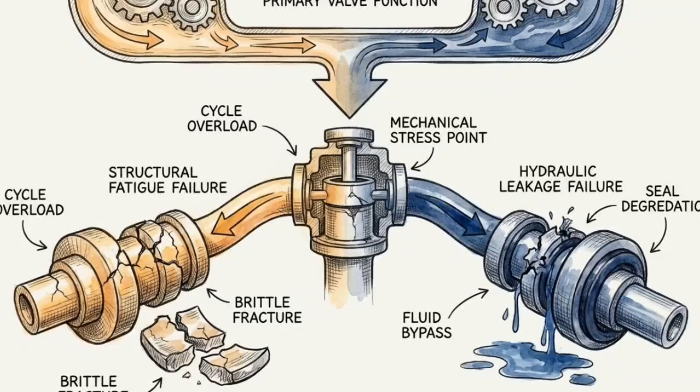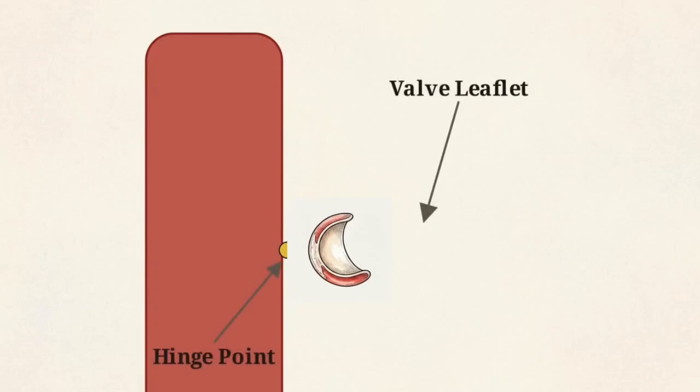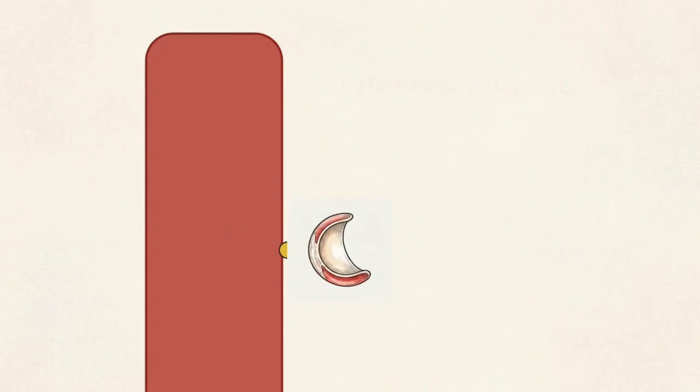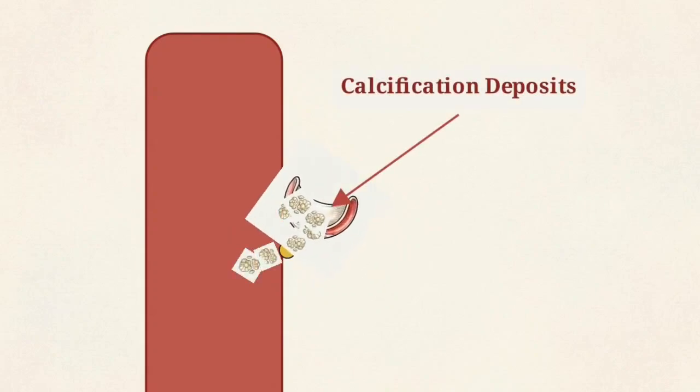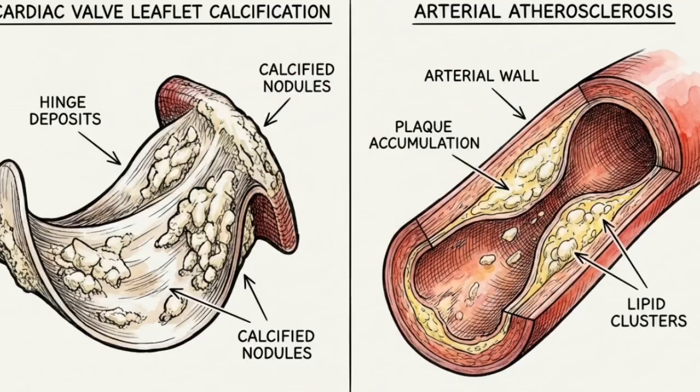When these valves do break down, the failure generally falls into one of 2 categories. The first is intrinsic tissue degradation, where the actual physical material of the valve breaks down. This microscopic cross-section shows a healthy left-sided valve leaflet pivoting cleanly on its hinge. The most frequent intrinsic pathology disrupting this movement is calcification. Over time, calcium ions, fat, and cholesterol physically accumulate, stiffening the valve and restricting its motion. Pathophysiologically, the mechanics of this valvular calcification are identical to the buildup of atherosclerotic plaque in the arteries.